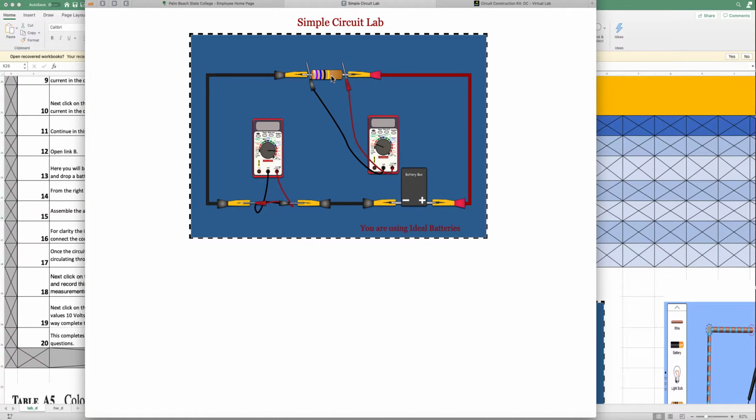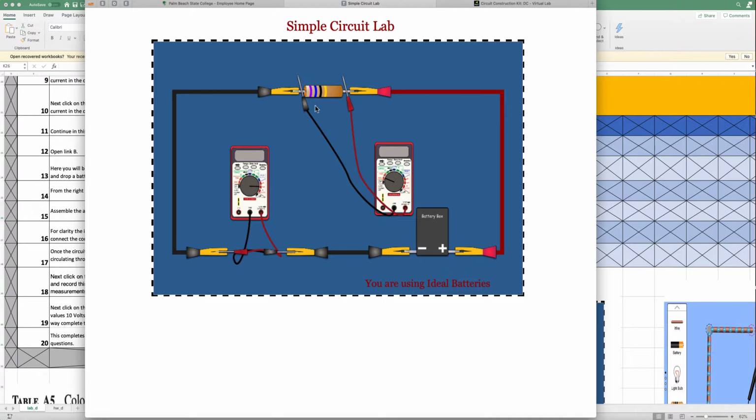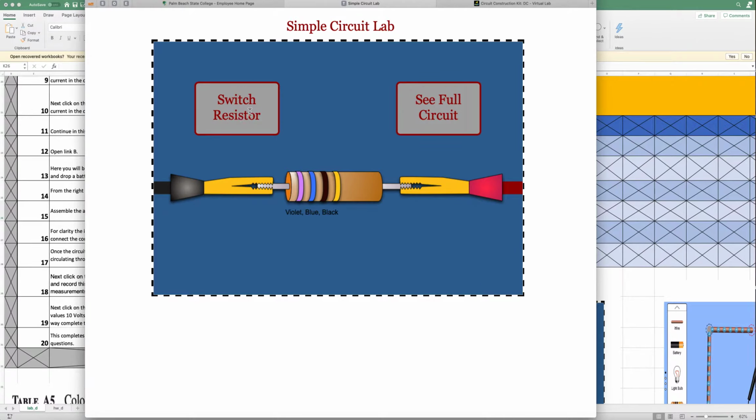And here there's a new component called a resistor. And this resistor here, if you click on the resistor, you can actually change the settings. And if you notice, when I switch resistors, the color changes. What that means is that you'll have to read these colors in the order that you see them. And from there, you're going to go back to the Excel sheet.